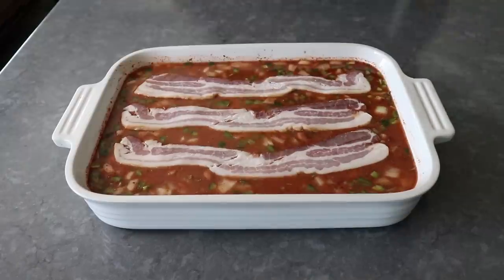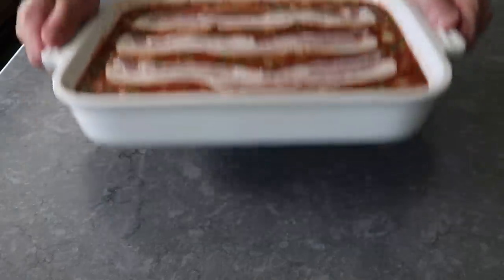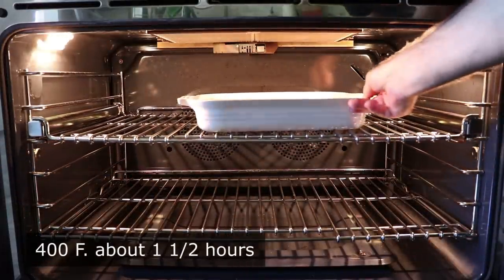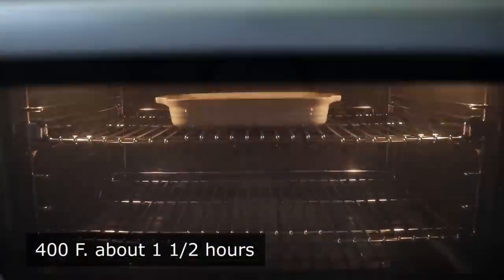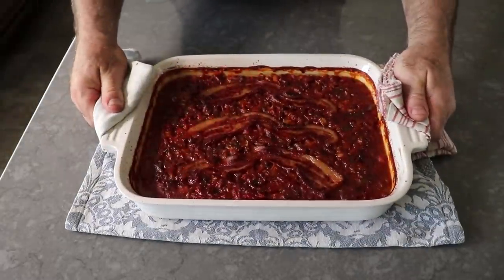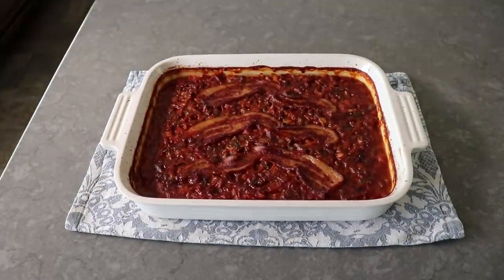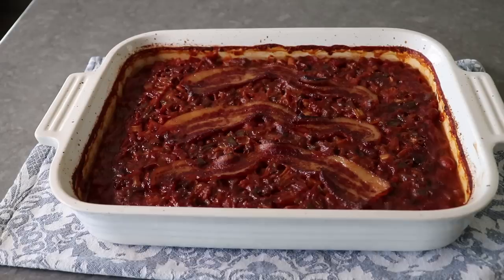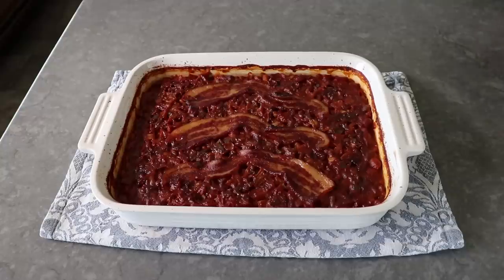And that's it — once these borracho beans have been assembled, they are ready to transfer into the center of a 400-degree oven for about an hour and a half, or until those liquids have reduced and thickened, and it looks like this. Those are looking good. Like all pans of baked beans, these are going to thicken up as they cool, so it's okay if they're a touch saucy at this point, but we don't want them wet and soupy. If yours seem too liquidy, just simply let them bake a little longer.